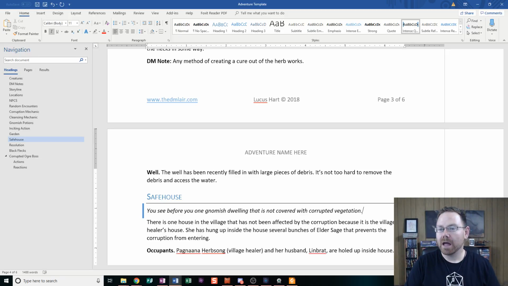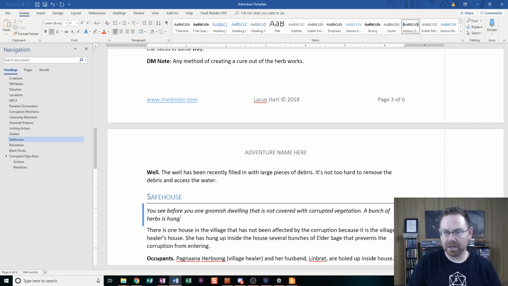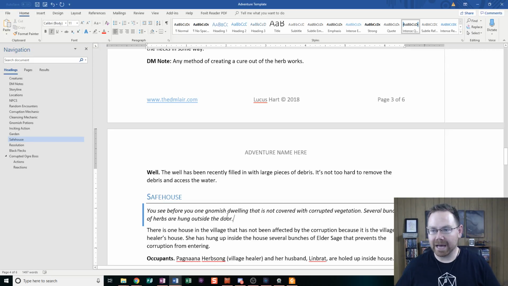And we'll say that several bunches of herbs are hung outside the door. Bam. A little read aloud text as they come upon this safe house.